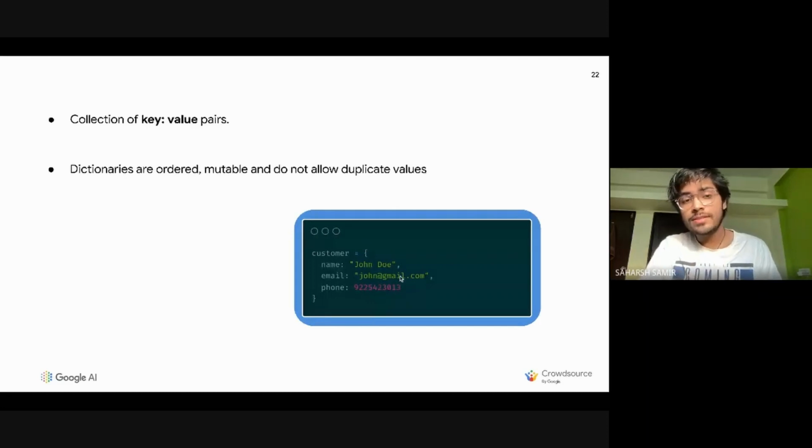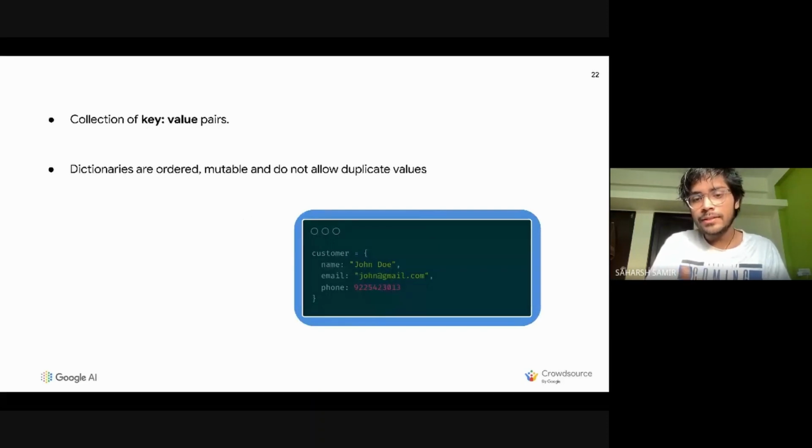Also, dictionaries are ordered, mutable, and do not allow duplicate values. So what does ordered mean basically? What ordered means is that every time you use the dictionary after you initialize it, the order would be the exact same order in the way you initialized it.